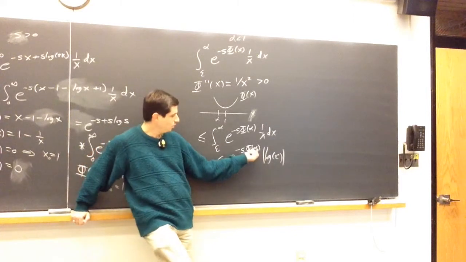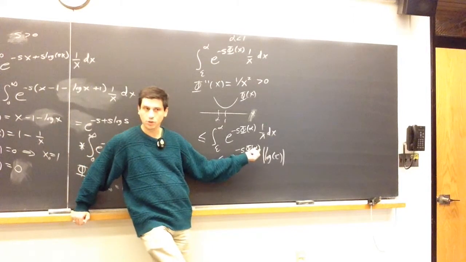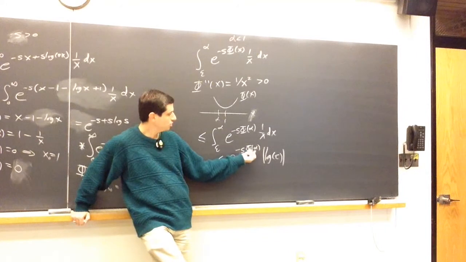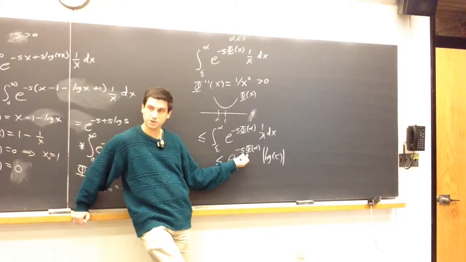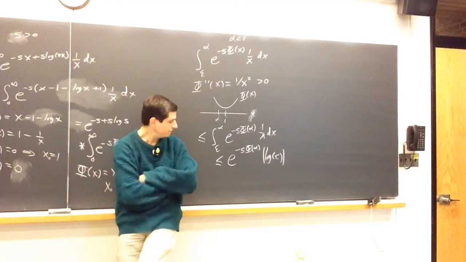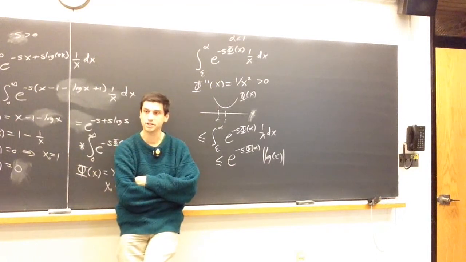As alpha creeps up on 1, what's happening over here? Well, as it creeps up to 1, phi is getting closer and closer to 0. And the closer that gets to 0, the less exponential death we have, and the larger things are going to be. So now, if we start having things get very close, we now start to get into trouble.